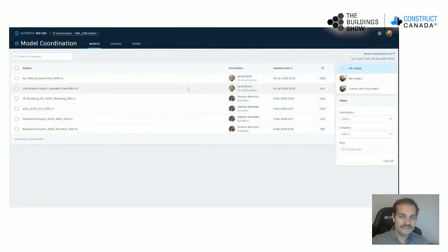So having the ability to see all that information and visualize any kind of information or changes that happen within the system is going to be a huge advantage. On this page here, we could see all those models that are brought in directly from our coordination spaces. But it takes it a step further by actually showing us who uploaded that information and when was the upload date, really providing clear visibility and accountability as far as these different models are concerned, because now I know when my HVAC individual or my fire protection subcontractor uploaded this model and who was the last person that updated, providing me that visibility and clairvoyance.